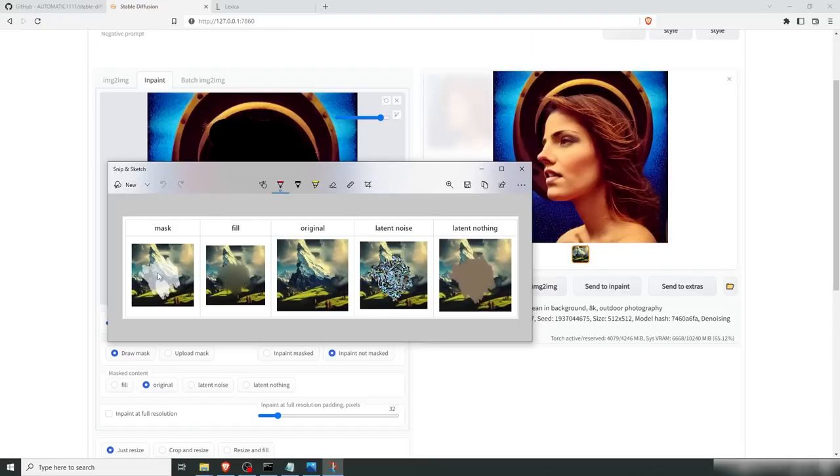Since they've masked here, which should be here in the original, if they would want to add something that's already white and gray, like the mountain here and some parts of green, that would work perfectly. But if they would want something that's completely different, I would recommend working with latent noise. Now, latent noise can produce issues where it doesn't blend properly into the background. Original is better at that. I wouldn't recommend you working with latent nothing or fill for now. You can play around with them, but you're probably going to get inconsistent results.